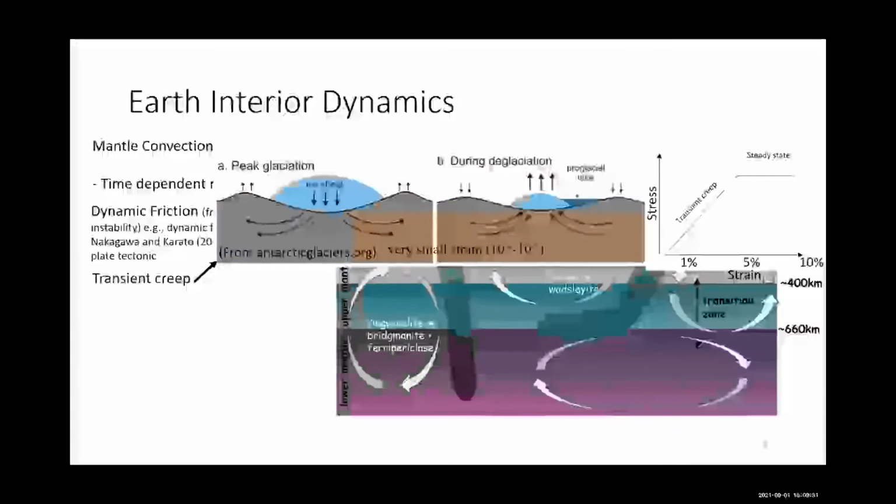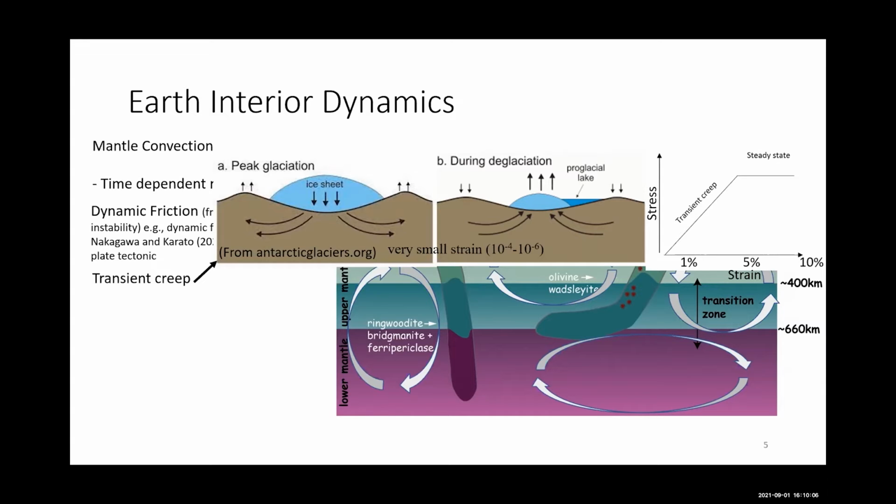Another time-dependent rheology that we usually think about is transient creep. Essentially, that's when deformation of the material is strain dependent. Here I have an example of a stress-strain curve where you see the transient creep is what happens before we reach steady state, where the stress is constant as we increase the strain. Most of these deformation studies have been focused on steady state, where the stress is constant, and a lot less data are present for transient creep.